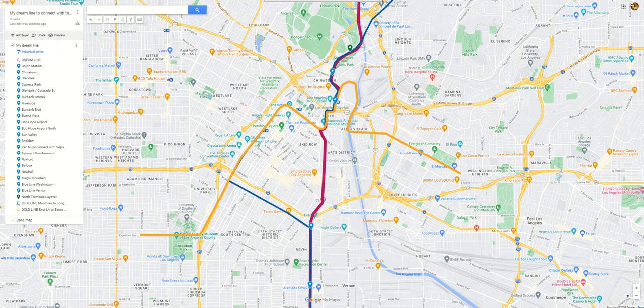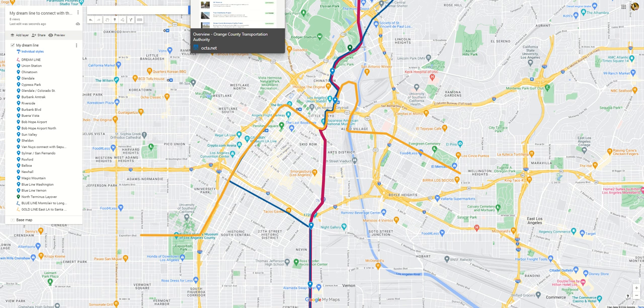Right now, the Metro Rail in Los Angeles is fragmented, and it'll be even more so if they continue on the same path that they are. When you look at most transit systems throughout the country, and in the world too, it's interconnecting lines that makes things easier for people to basically get around. This is why I think this is the best possible solution to providing a system that everyone can enjoy. It won't be so fragmented. They'll have interconnecting lines, and it'll just be such a great thing.